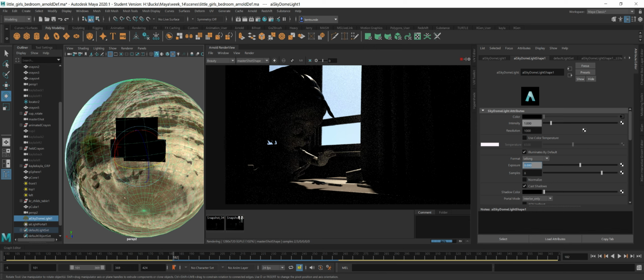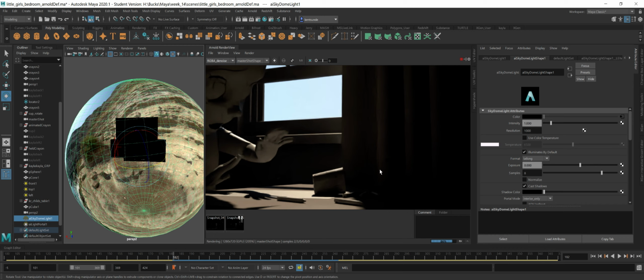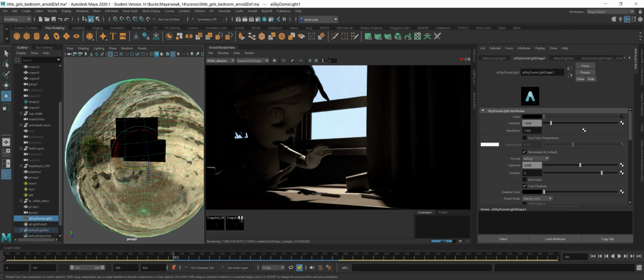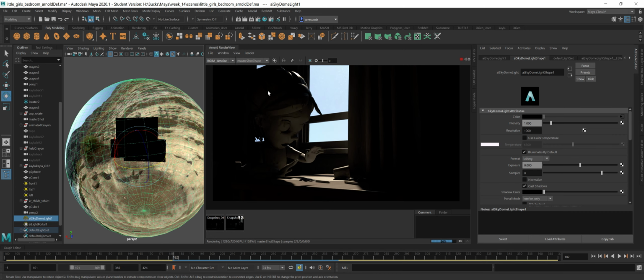So now if I punch that up to something like 8 samples, and we look at our denoiser, we're not getting that much of the black in there. Now again, as we increase this, we have longer render times, right? So going to 8 samples is causing us some problems. But that's basically what I do. So I'd go from 8, then I might go to 16 to check it out. Probably not, though.